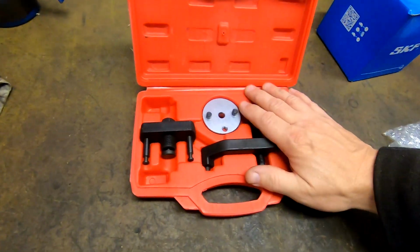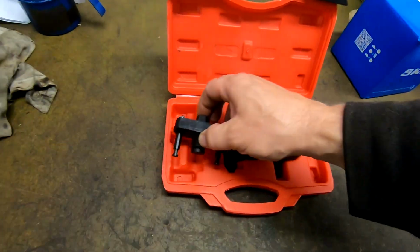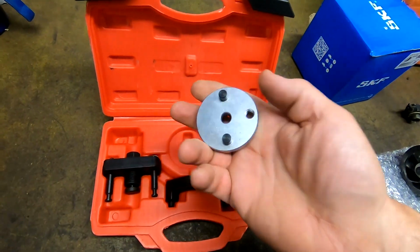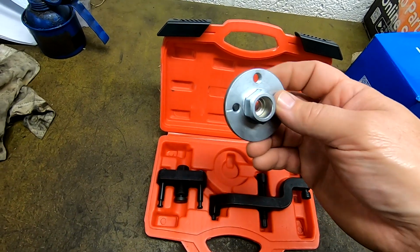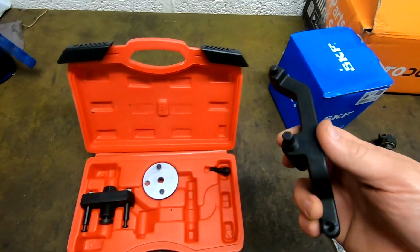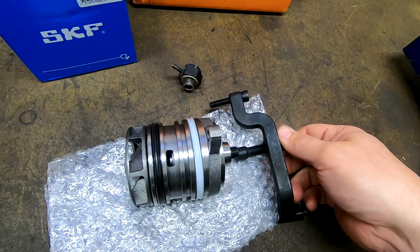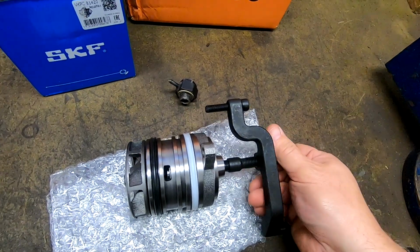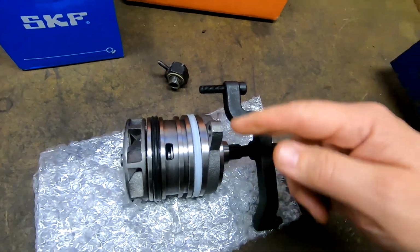Anyway, back to this. This is a little kit. That is to pull the gear off of that shaft. This is the crank tool, so you can see whereabouts the crank is. We've got to set that crank point up. I think it's 45 or 90 degrees from top dead centre, anyway. And this is for actually pulling the pump out. I don't know what orientation it goes in, but that screws on there, and then as you tighten that up, see what it does? It basically pulls the pump out of the housing. That's what I guess it does. Never done it before, so we'll find out together, won't we?